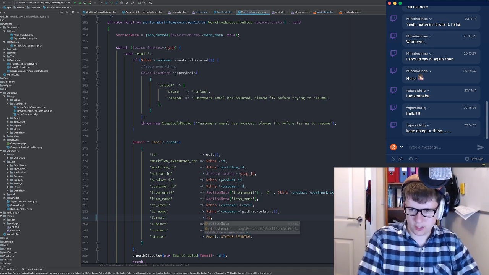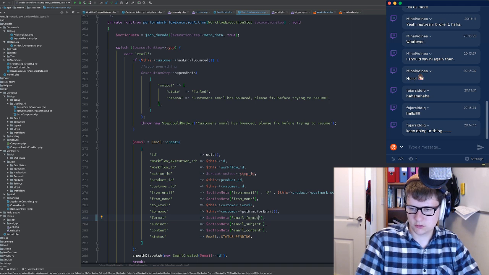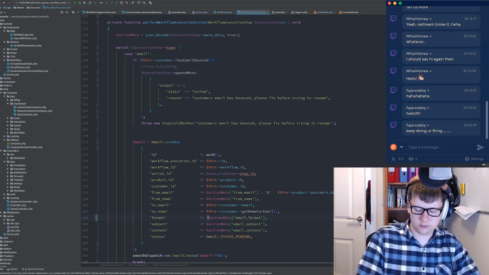So we can just put action meta and then, I can never spell format right. Okay.